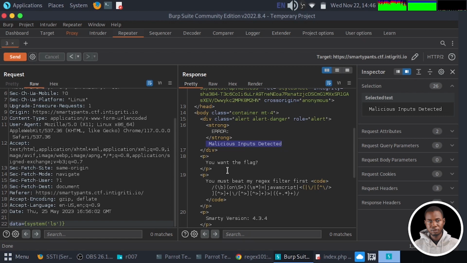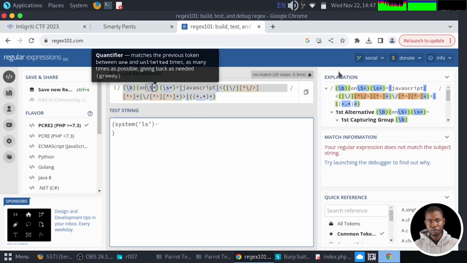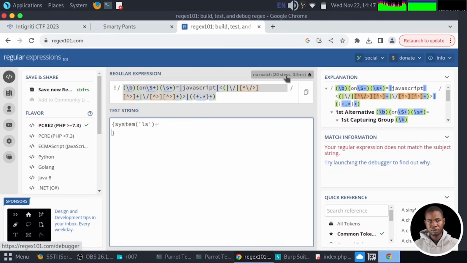So I got an idea from a video I did previously. The video is actually talking about OS injection and how you can bypass some filter when it comes to OS injection. The payload I happen to use to bypass the filter in that video is the new line character. The same thing, the pizza time challenge on the INTIGRITI CTF was also bypassed using the new line character. So I'm just going to implement that to see how far we can go. First of all, let's go to the regular expression and add a new line. If I add a new line, you can see that we have no match, which is very, very interesting.